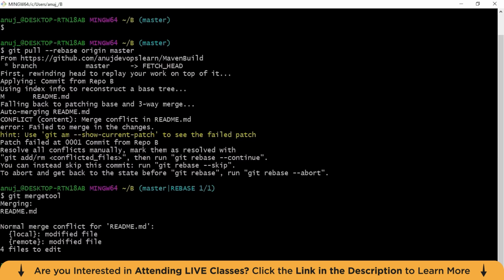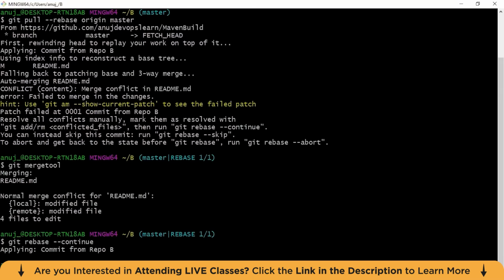So what I'm going to do is run the command git rebase --continue. Once that is done, the modifications which you have got over here are totally done, and yes, the rebase is finalized over here.